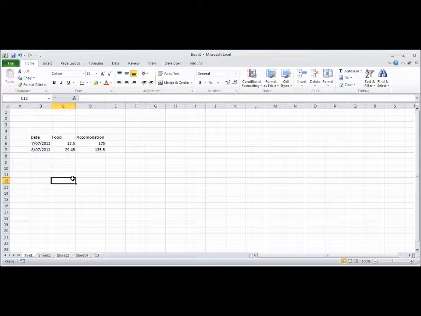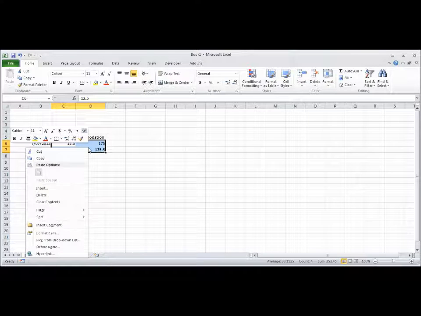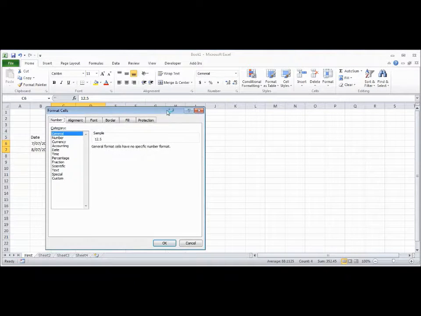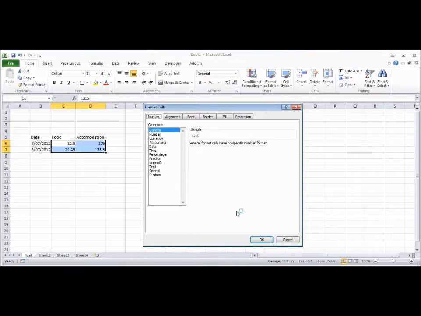So there's our costs. Now under VCAR conventions for data, VCAR requires all dollar values to be at 2 decimal places, in other words dollars and cents. So the way we do that is first of all select all those numerical values. Then we can right click on that selection, go to Format Cells. I'll just move it up here so you can see what we're doing.